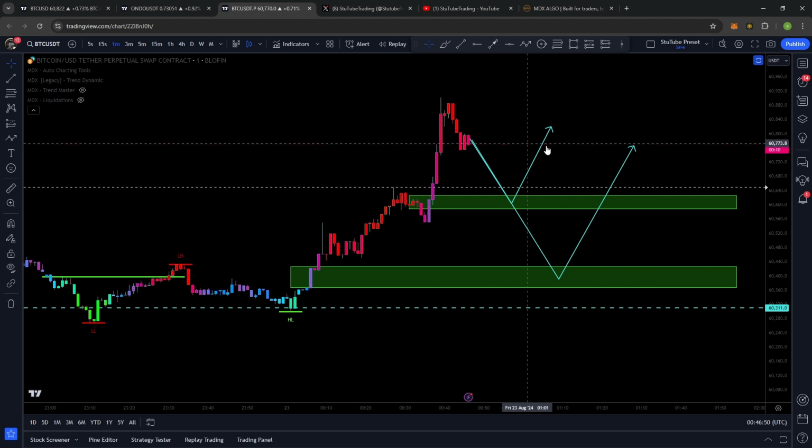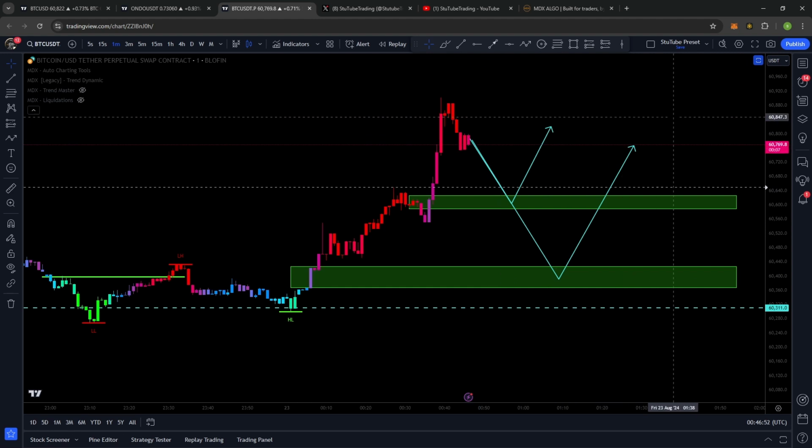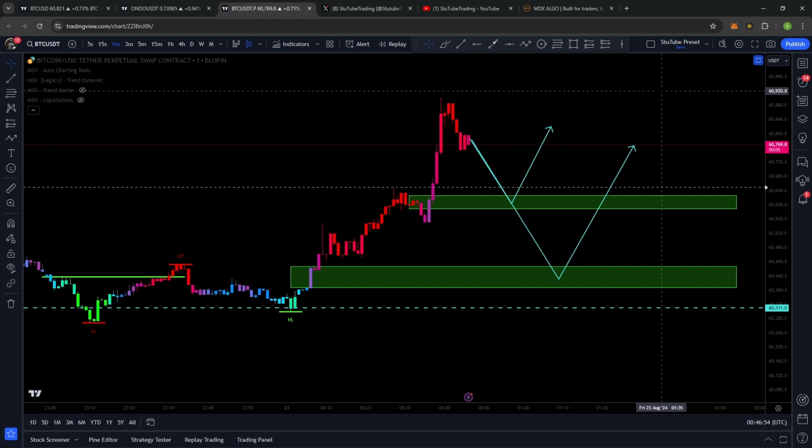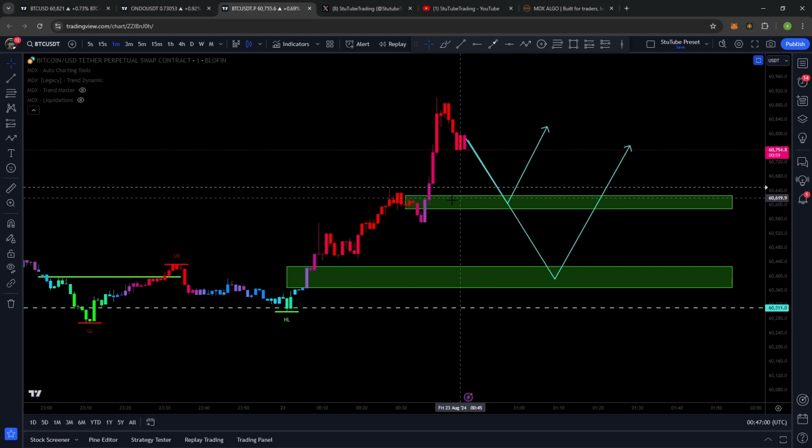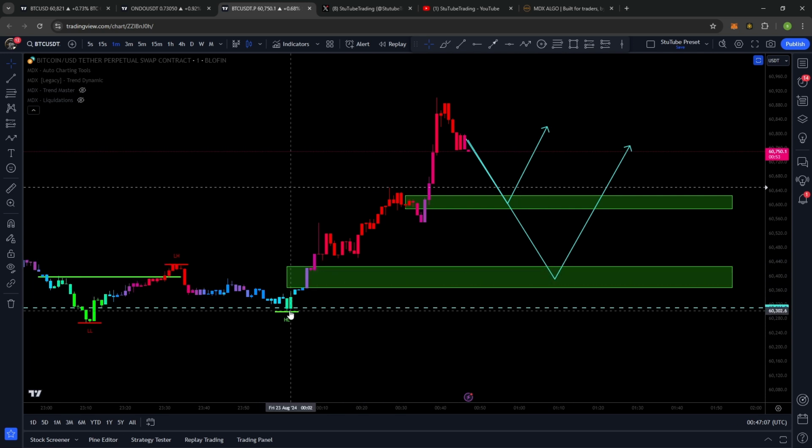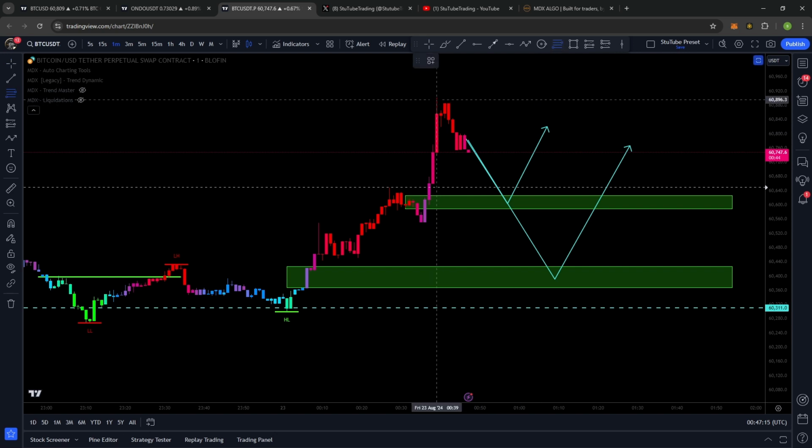Does that all kind of make sense to everybody? Just want to make sure it's being absorbed. This green box is just because of this more immediate trend. We have this structure break, whereas this one a little further down is just confirmed by the auto charting tools with this higher low point. So that's where the fibs line up there.